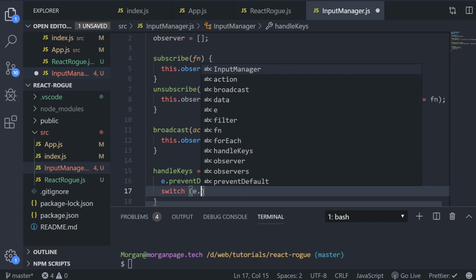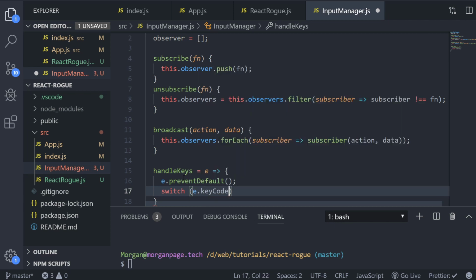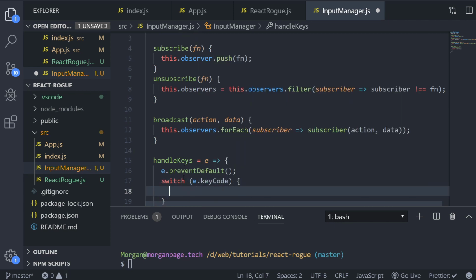The event object has something called a keyCode on it, which tells us which key is being pressed. So keyCode 37 is the left arrow key.